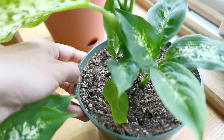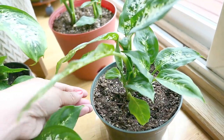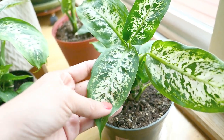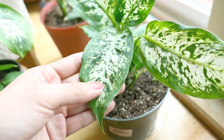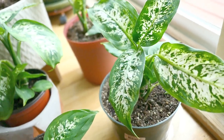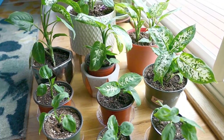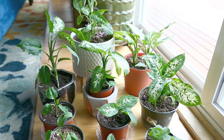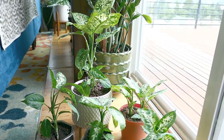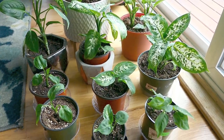If you haven't watched my other video already, don't forget to do so. This plant is also known as a dumb cane because it is highly toxic to animals and to people, but only if you go around chewing its leaves — so just don't chew it to be on the safe side. I actually wash my hands after I water and touch them, but that's probably going a little overboard. But these days you can never go too overboard with being clean.